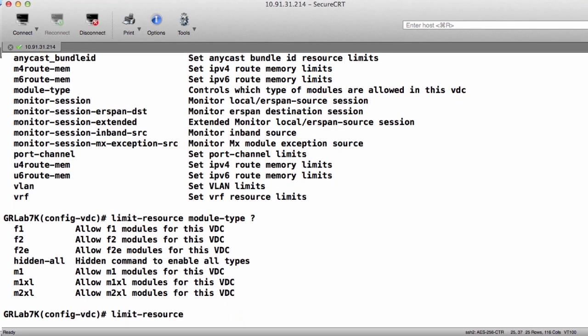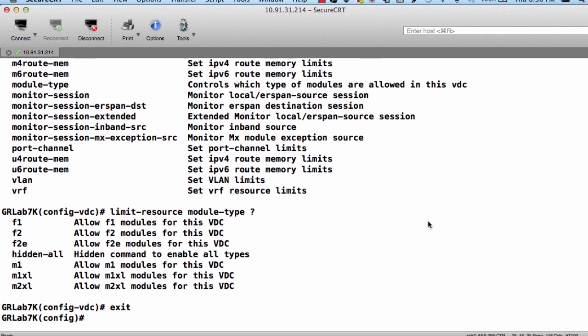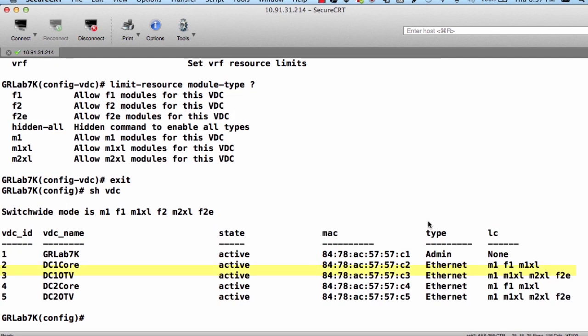I'm not going to do that right now. Instead, I'm going to exit out of my configuration, and I'm going to show my VDCs. And I can see now that I have VDC ID 3 DC1 OTV.